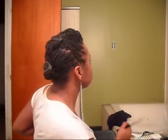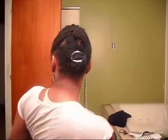And there's the style. So basically, you're protecting a protective style and you're jazzing up, you know, something old or whatever. And then that's the back. And here's some pictures.